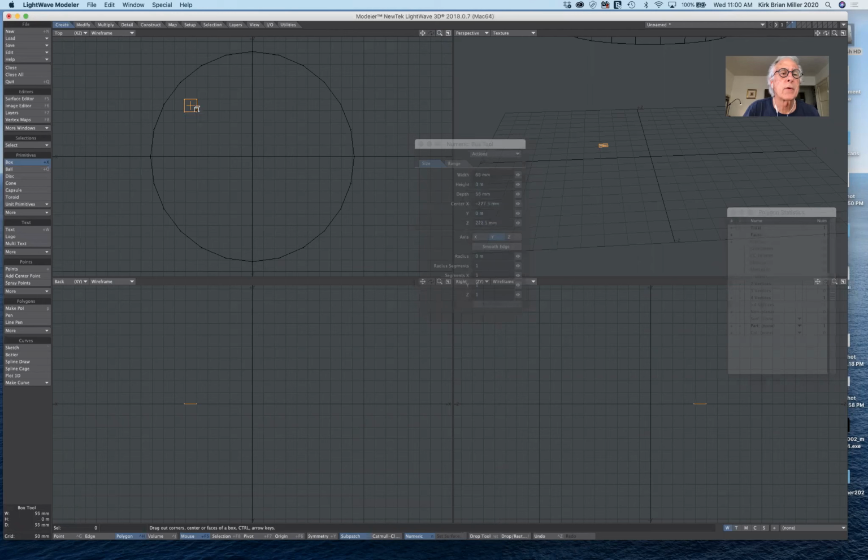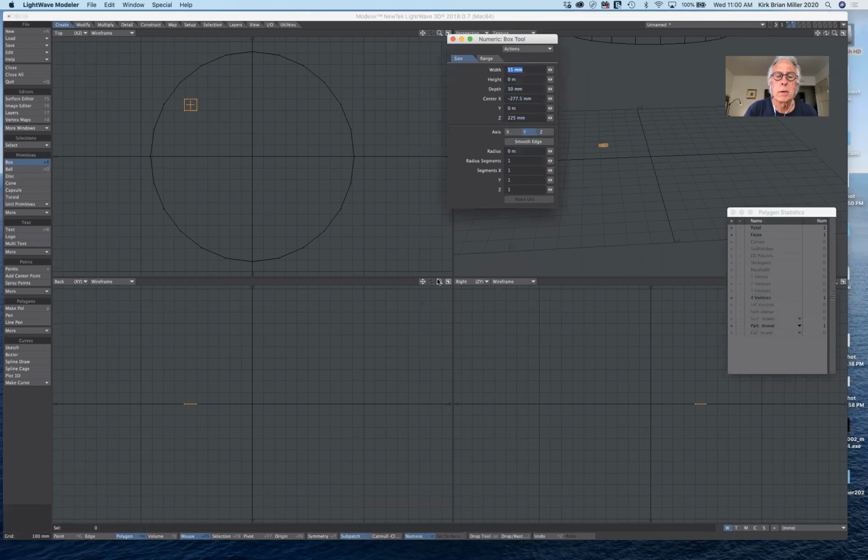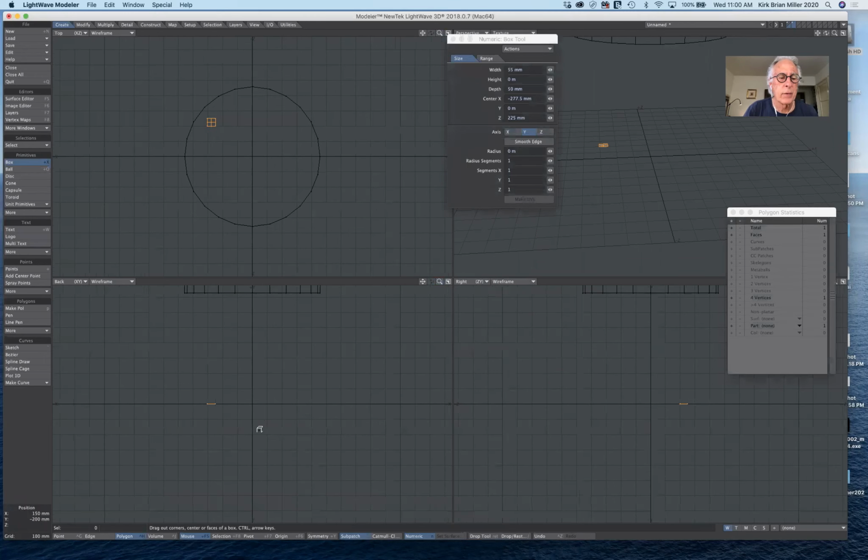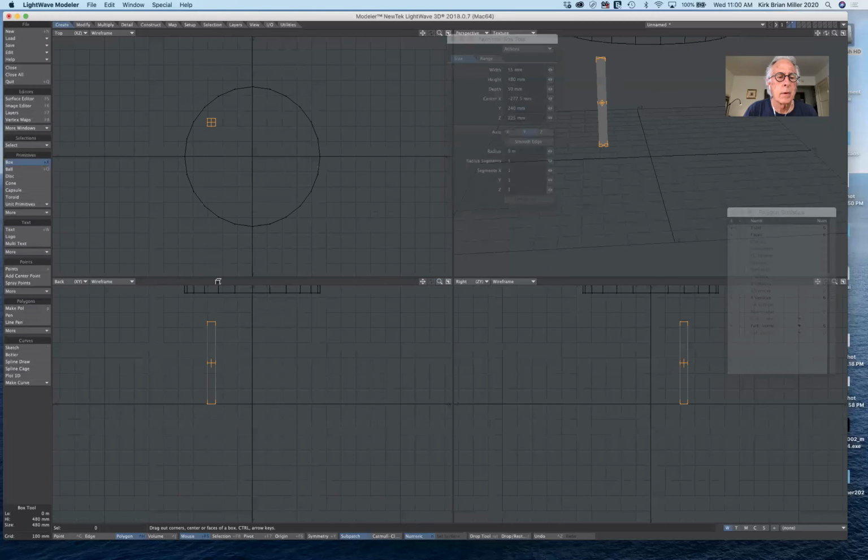And again, I'm doing this from the top view. And then I'm going to go ahead and stretch it from the back view, top to bottom, like so. Okay, and then when I'm ready to make another table leg, on top of that object on my top view, I right click and I drag over here, like so.